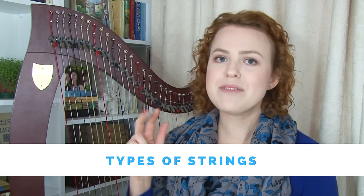There are three main types of strings: nylon, gut, and carbon fiber. Nylon strings are more durable, have a brighter sound, and are less expensive. Gut strings have a warmer, richer sound but are more expensive and break more easily — changes in temperature or humidity can pop them. Carbon fiber strings have the brightest, most strident tone and are the most durable, but also the most expensive. My recommendation: nylon is a good choice for most people. If you particularly like the sound of gut or carbon fiber, go for it. If you're heading towards a pedal harp, gut strings would be a good idea.